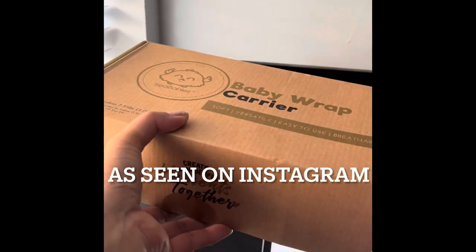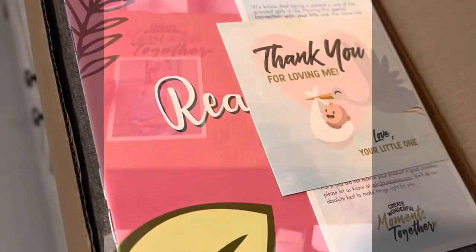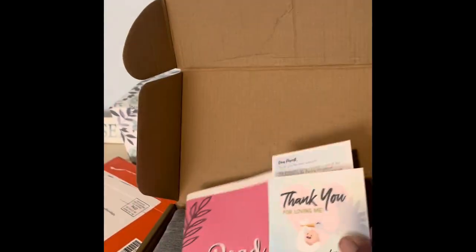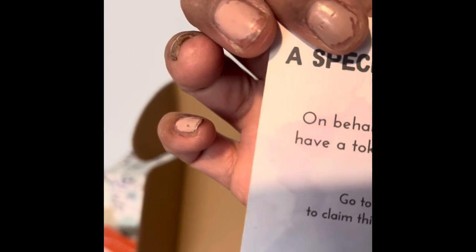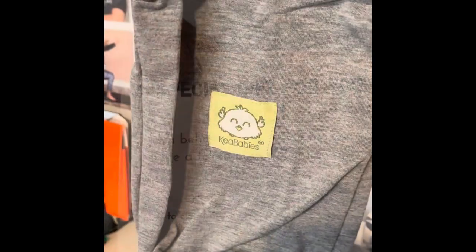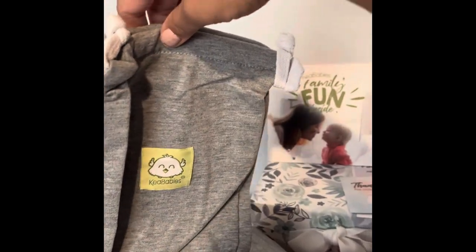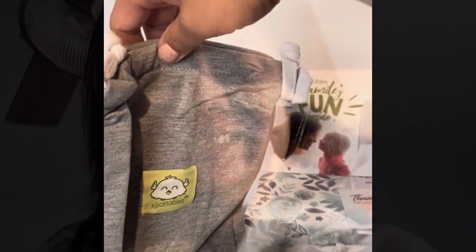View number two, my second baby wrap character. It looks super cute and the packaging is just so adorable. I don't know if I'm going to return this to the manufacturer — this is super cute. The thank you note says 'for loving me,' how adorable is that? I love it. Little stork. Special gift for you on behalf of your little one and a token of appreciation. It comes in a little bag. This is better than baby beluga! I got it from eBay and bargained — got 15% off, but still good.